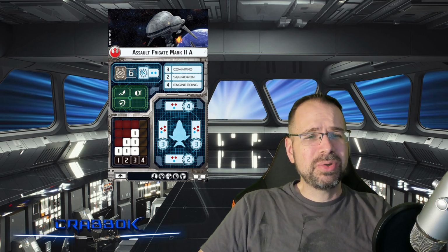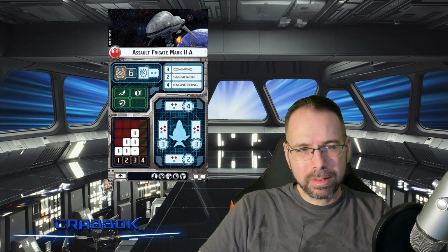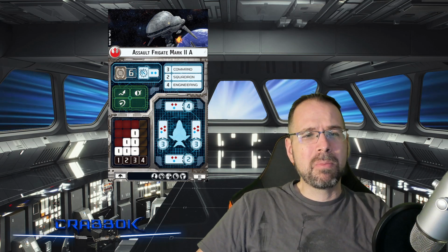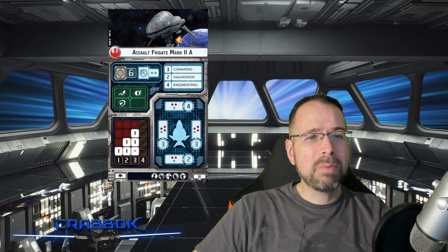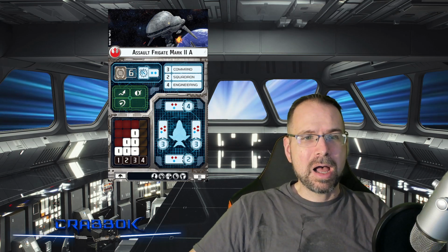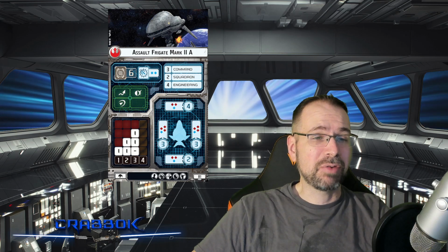The Assault Frigate Mark II A is the more expensive version of this ship at 81 points, which is a little on the expensive side, but you're getting a little bit more for this. You're getting significantly more dice. One thing we'll notice about this particular version is that it has 2 blue anti-squadron dice, which, again, for flak, is pretty good. Although it comes on the version of the ship that has extra blue dice in both the front and rear arc as well.